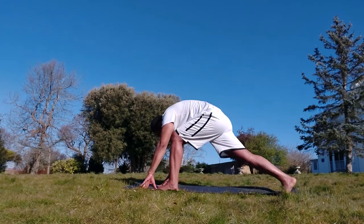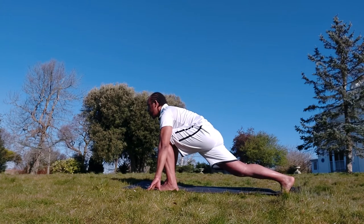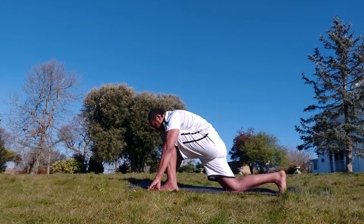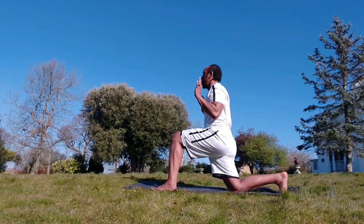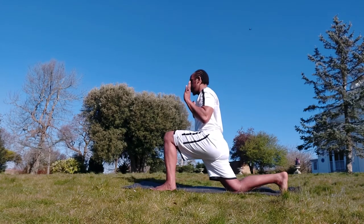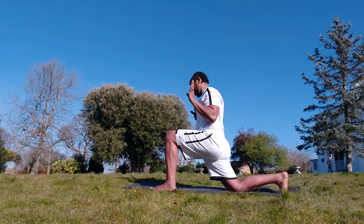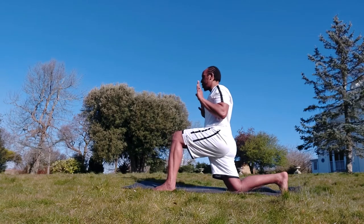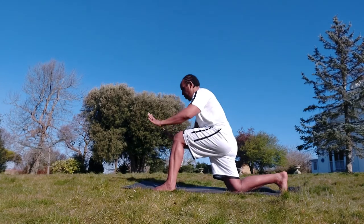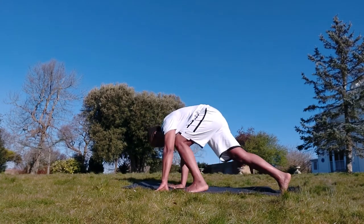Inhale. Giant step back with your right foot. Come into a lunge, so you're looking forward. As you exhale, come down onto the right knee. Inhale, come up into Dua. Palms up, elbows up. Exhale, pivot. Open up the groin, that hip flexor. Remember your alignment. Inhale, come back to center. Exhale, place the palms onto the earth. Pushing up off that right knee. Stepping back high onto the toes.